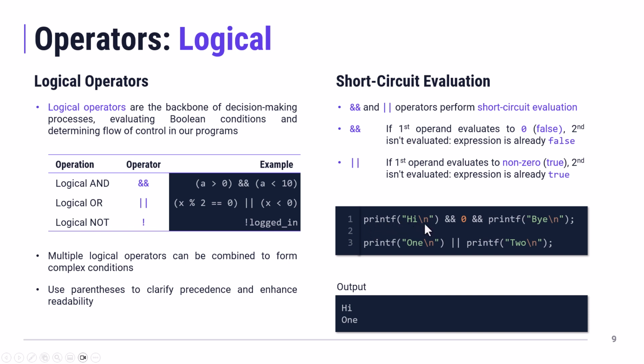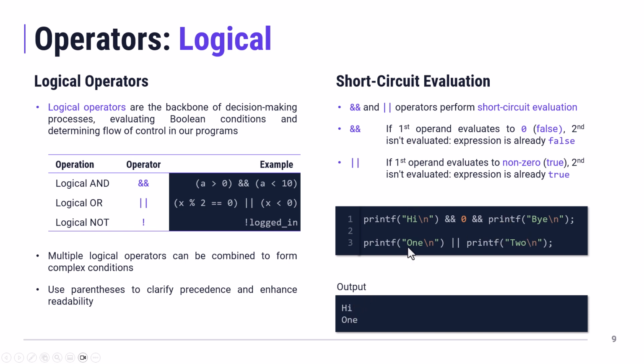It's then going to return 3, which is a non-zero value, so it's true. So we have true anded with 0, which is false. And we know that false anded with anything is going to be false. So short circuit evaluation kicks in and it says, okay, well, I don't need to then evaluate this statement because we already know the expression is false. And so it only prints out hi here instead of hi and bye.